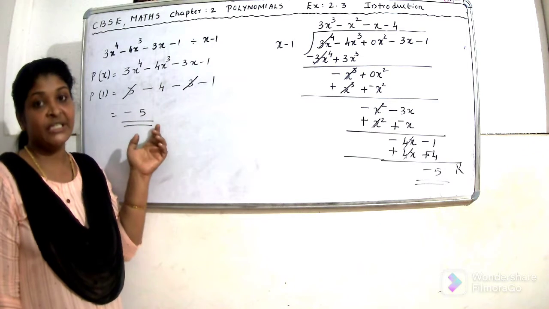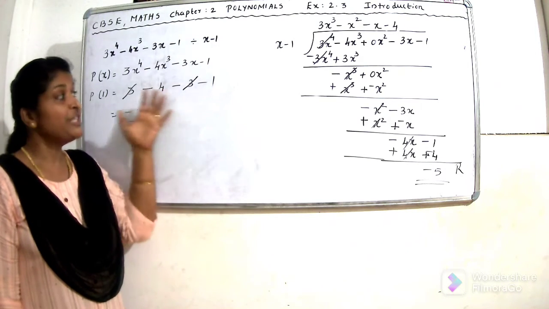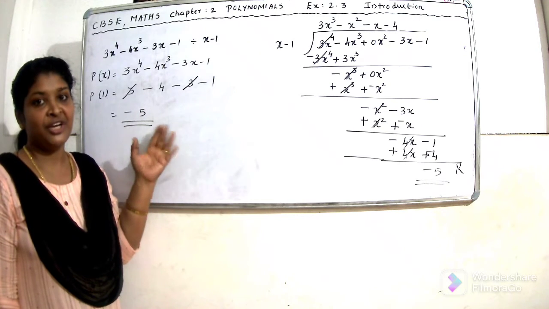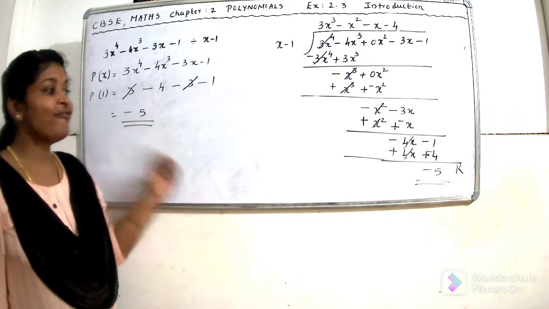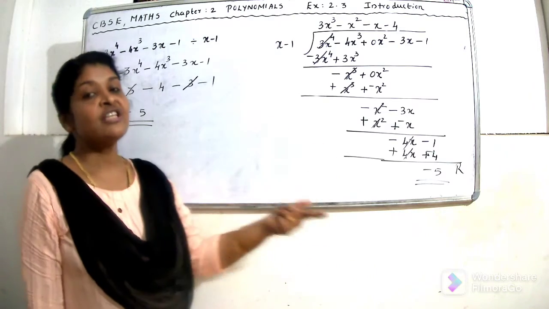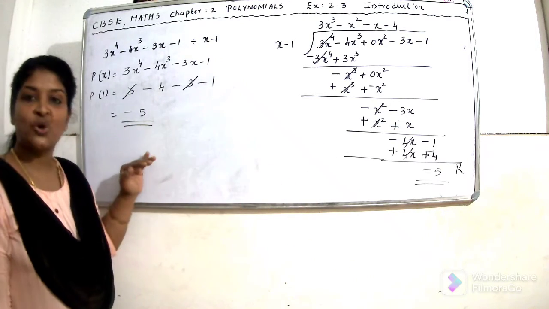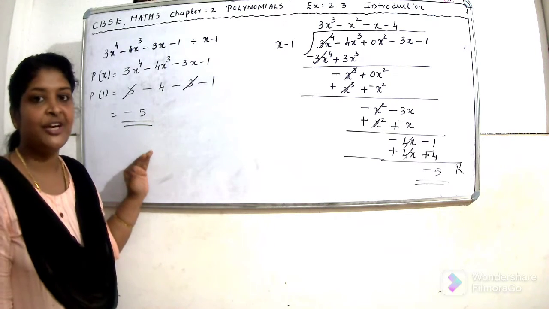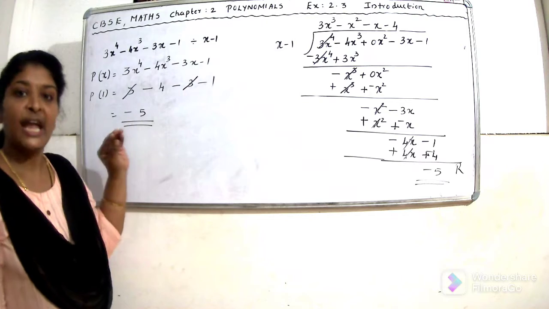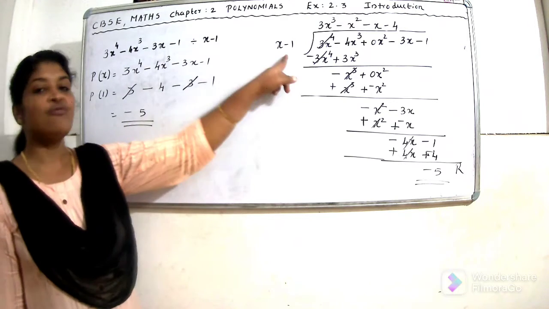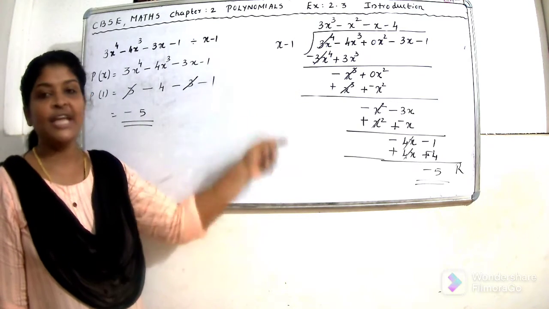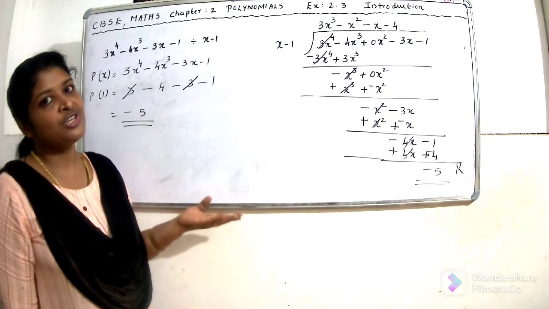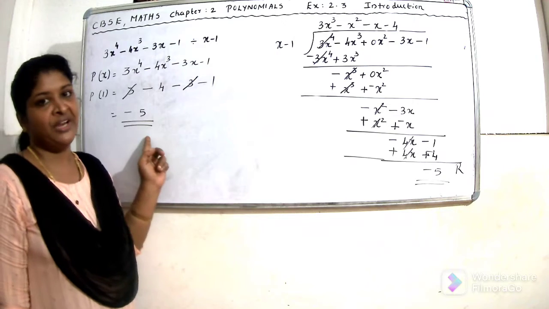So this method is quite easy, no? Actually, this is what the remainder theorem is. This theory helps us to find the remainder within seconds, and the method is also very easy. Once again, in short, what is the remainder theorem? In a division, take the divisor, take its zero of the polynomial and substitute it in the question. So you will get the remainder.